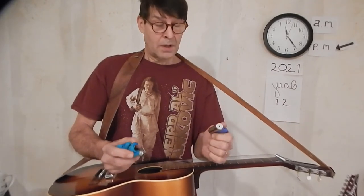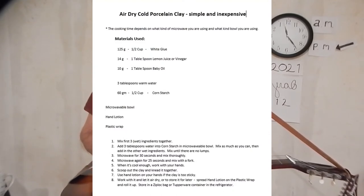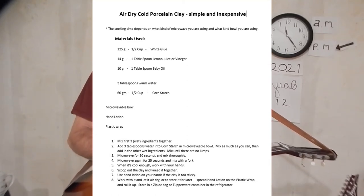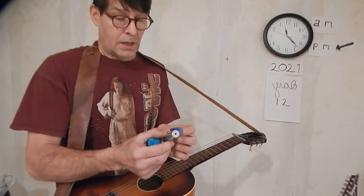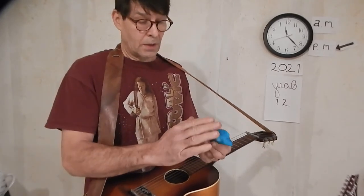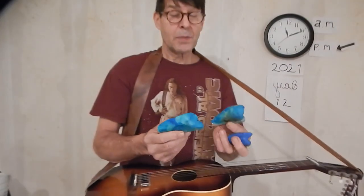I use a simple recipe that I found on the internet for air dried porcelain. Then I simply made the clay and stuck it on a Dunlop slide and wrapped my hand around it until it felt comfortable. Once you get it shaped to your hand it can be difficult to get it to dry without deforming. So I began by making a different mold out of the same material. I call this my Orca slide for obvious reasons. You can add food coloring to the mix and make them any color you want and they're custom fit to your hand.